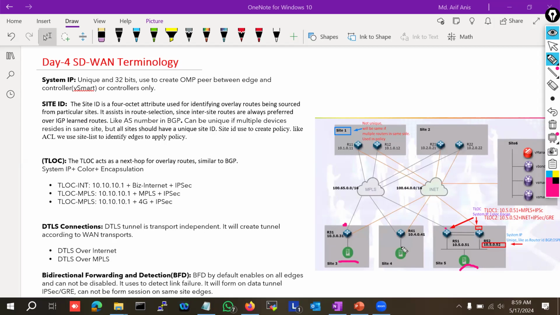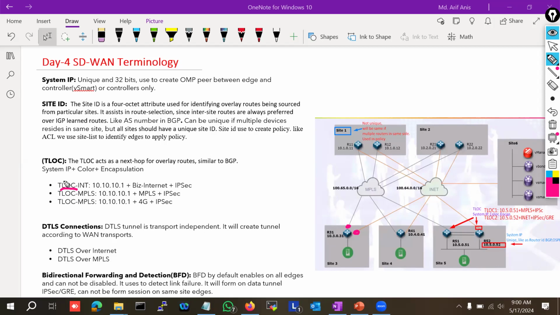And likewise, if this subnet wants to communicate with this subnet, this router will use this TLOC as a next hop. So here the next hop is not the IP of this interface, or this interface, right? The next hop would be the system IP, right? The TLOC, whether it's internet or MPLS.